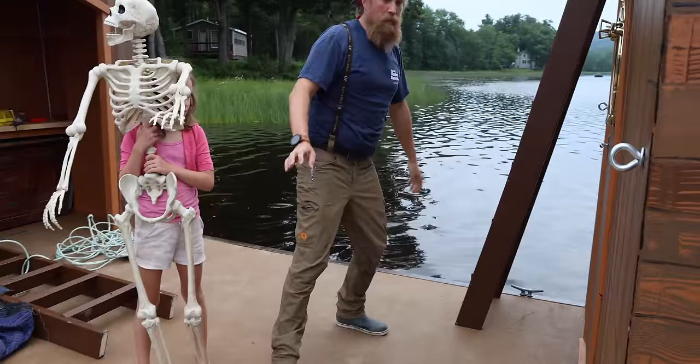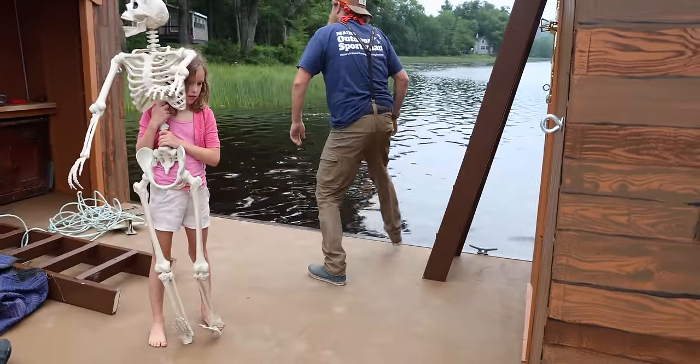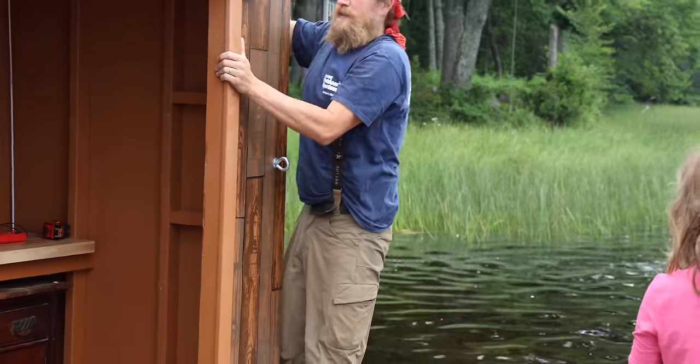Back and forth, oh my goodness. That is beautiful. This is stable. Oh, look at this. So stable. It's about to sink with just us on it.